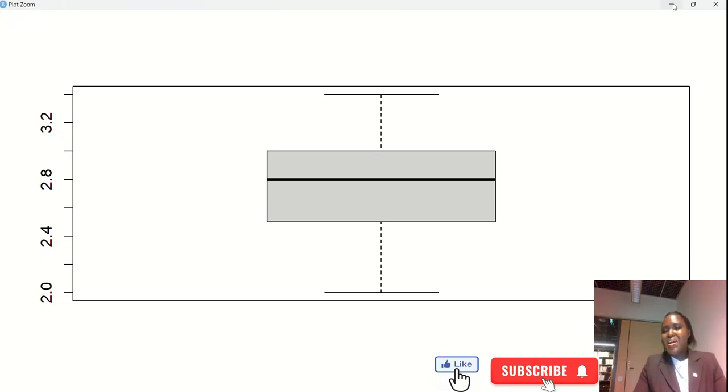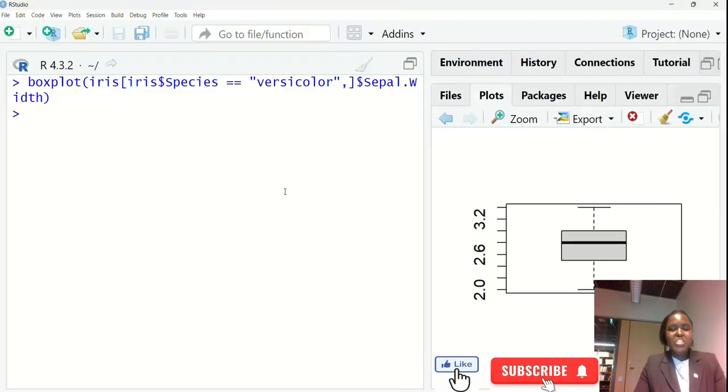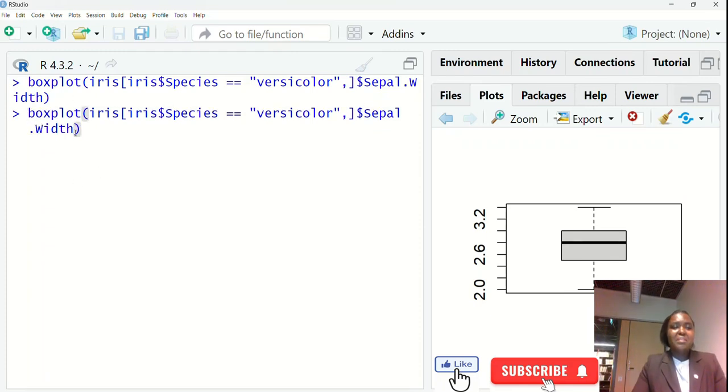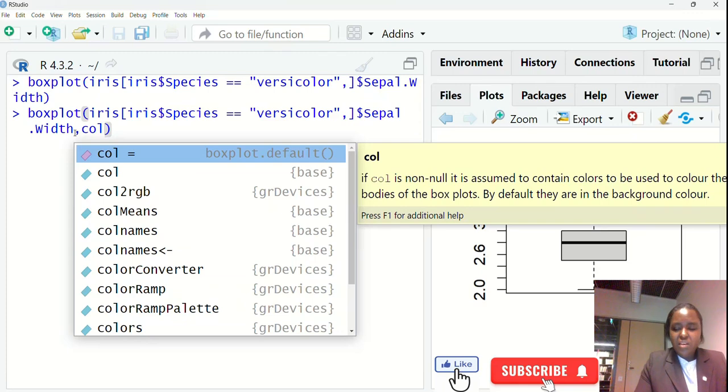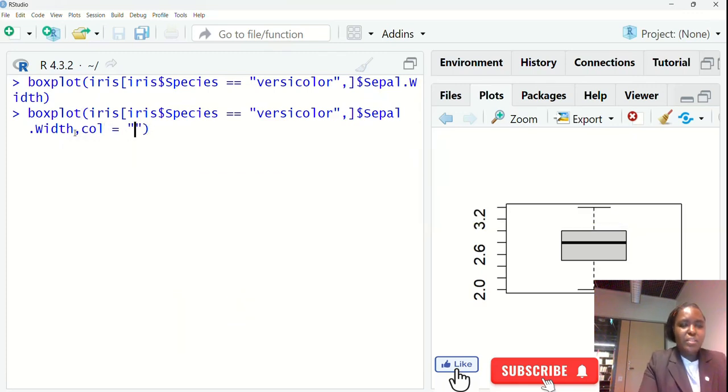And we can also change the color of that box plot as it is done for the plot or the hist function. I've told you to go to the function to see how to change those things, but let me show you at least here for the box plot, because this is the first time to use the box plot in my videos. Then you just type color here, color equal, you can specify the color that you want.